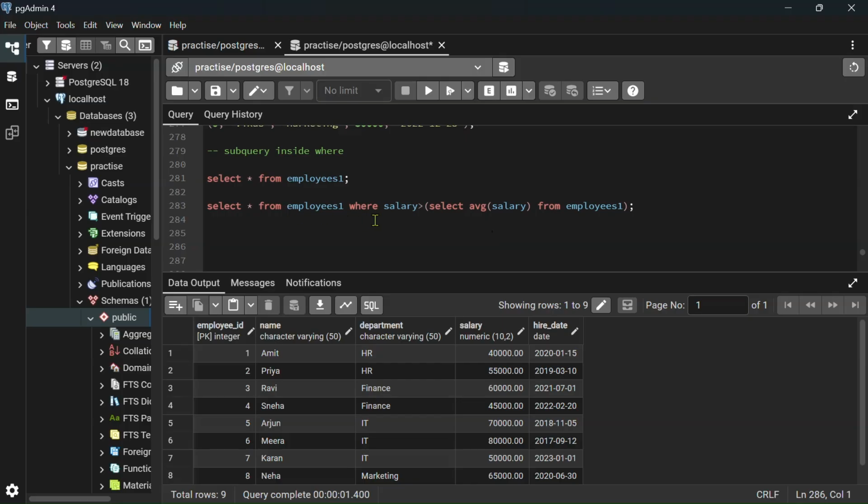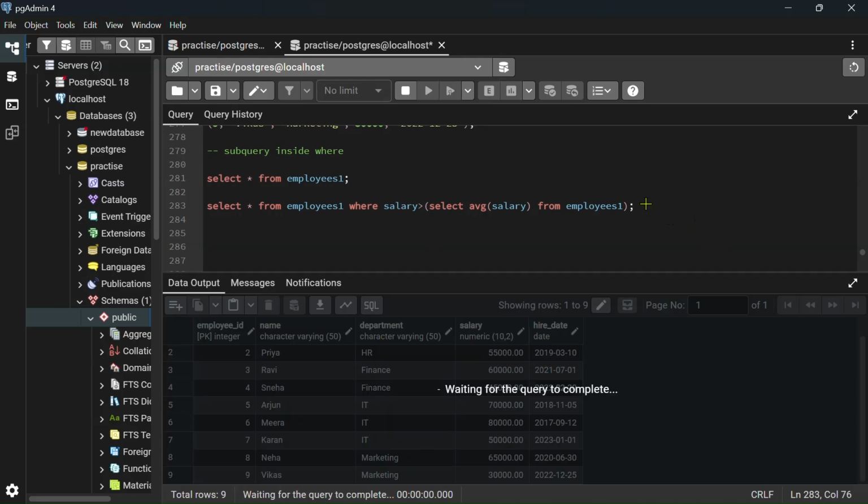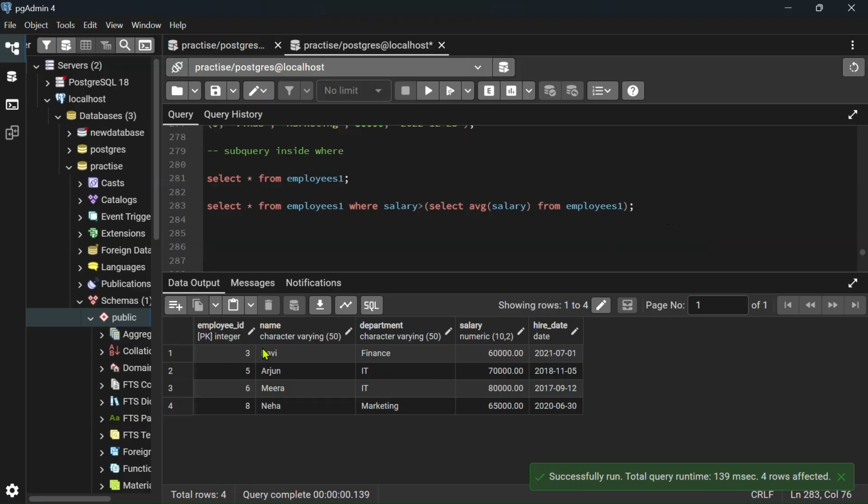Now what is the point of using this subquery? Because we want to get the salaries of employees which are actually greater than the average of salaries of the entire employees. Okay, so you will get only those values.